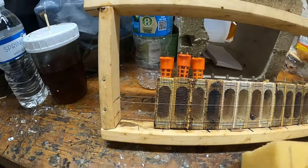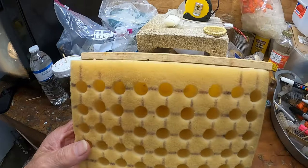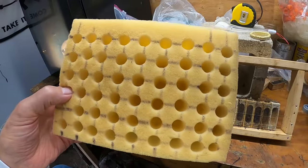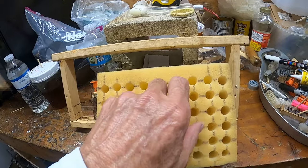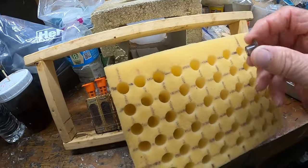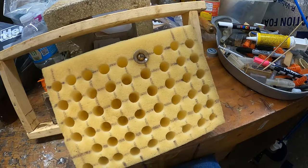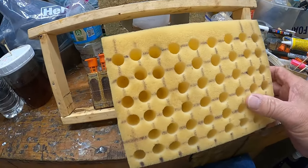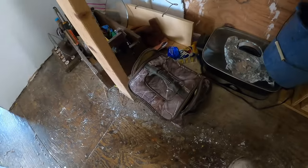I went to Martin, and Martin gave me these queens, and he let me have one of his foam pads. This is just bed foam, I'm guessing. He happened to have a wind chime with a right size pipe that he liked to put the cups in. He uses JZBC cups and they drop right in. And when they're ready to go, he can put these in the incubator. And this is how he does them in the incubator. So I got this and you can put the cells right in there. And then I put them in that cooler right down there, that little cooler.